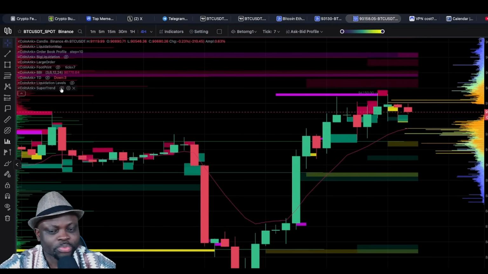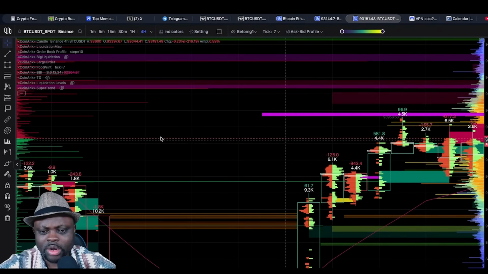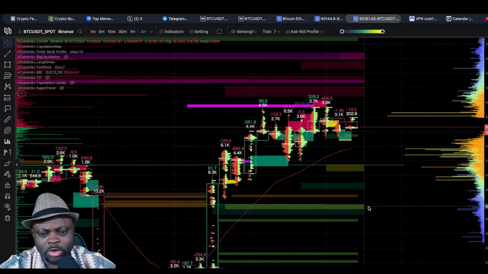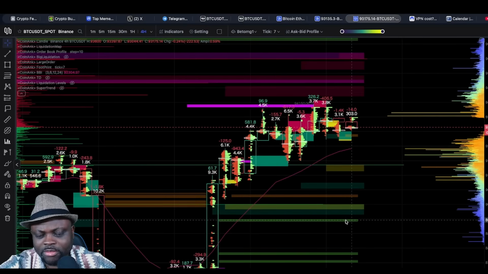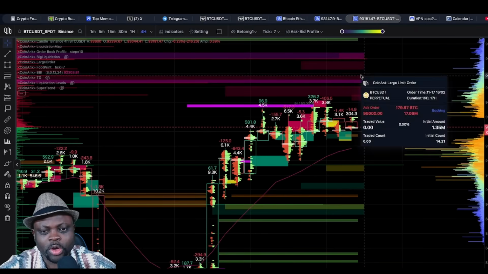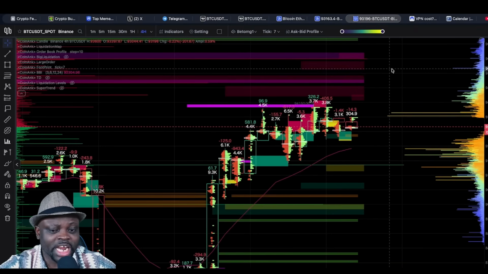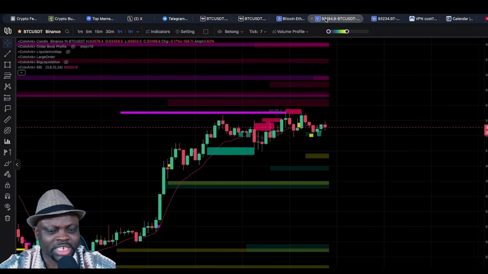Now, looking at the footprint, I want you guys to see that the imbalance that we have on the chart is far away. Let me take it so you can see properly. The imbalance we have on the chart is far away. You can see here right down towards this area at 90,352 and also around this price point of 89,352. Right. So the worst case scenario, if they are to just drop price to the downside, they're gonna just recover this liquidity here before they take us back up there. But because we are already here, I think towards the end of the US session, they are gonna attempt to grab all of this liquidity that we are seeing currently above price. So this is the thought process behind me taking that trade and why I'm still in that trade.